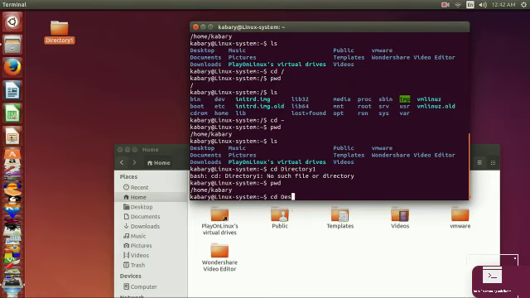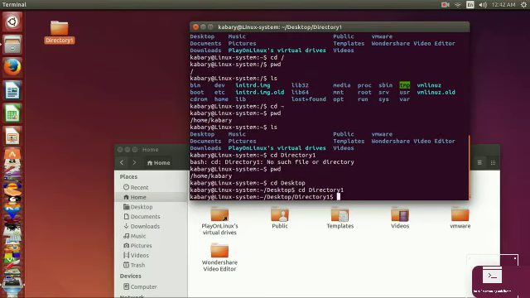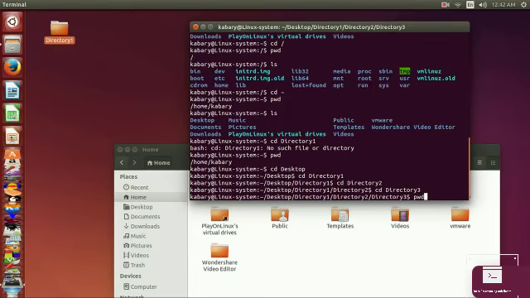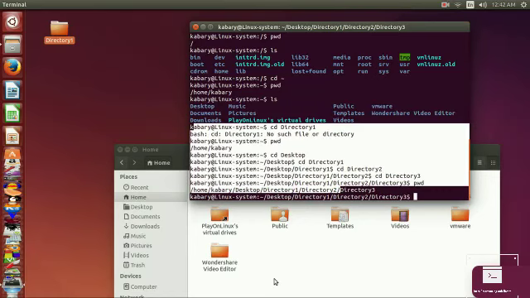First I have to go to the desktop, and I have to go to directory 1, and I want to go to directory 2, and I also want to go to directory 3. And if I say pwd, this will print the absolute path name of directory 3.